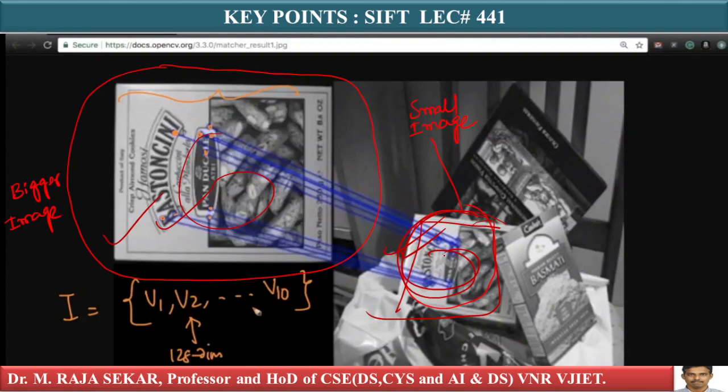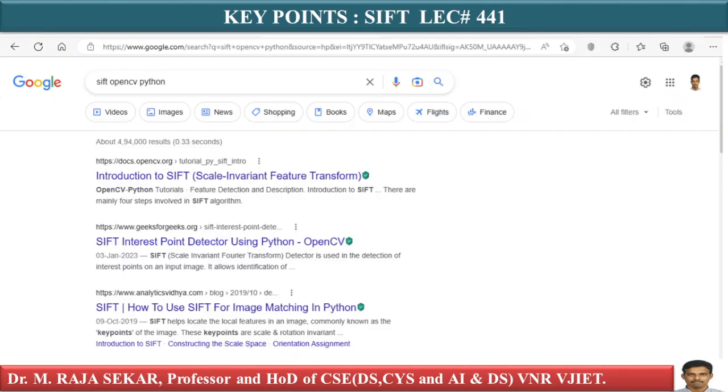Features are stable. If you want to compute SIFT features, there is a library called OpenCV, Open Computer Vision, which is a very popular library for processing images. OpenCV has a Python interface.